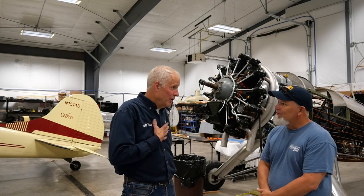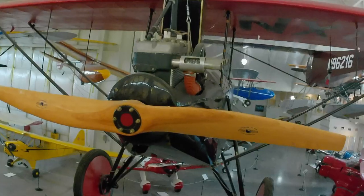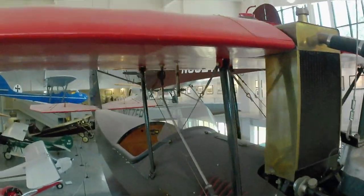I haven't personally flown it. We've had one or two teenagers, before we hung the airplane, that got to fly it. Oh, that's amazing. I was in the Piper Cub chase plane when we were photographing it. And you can see the smile on that kid's face right behind that Model A engine. Oh, yeah. Looking off to the side of the radiator. You can't see straight ahead. No, yeah. Neat airplane. Really neat airplane.